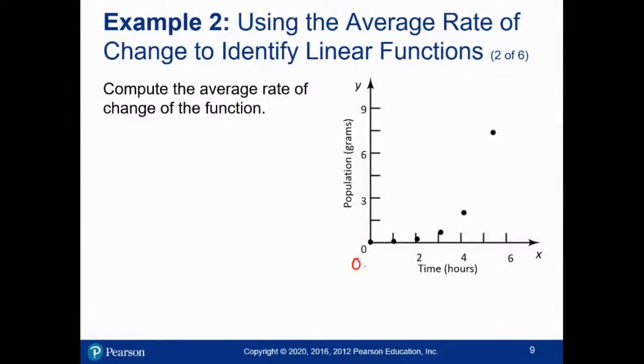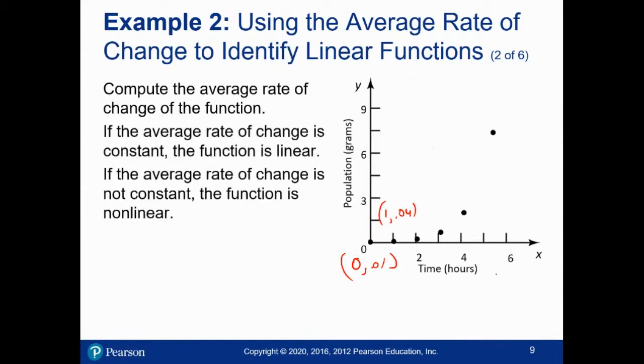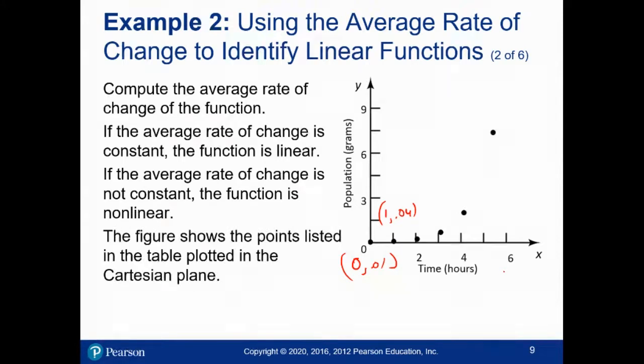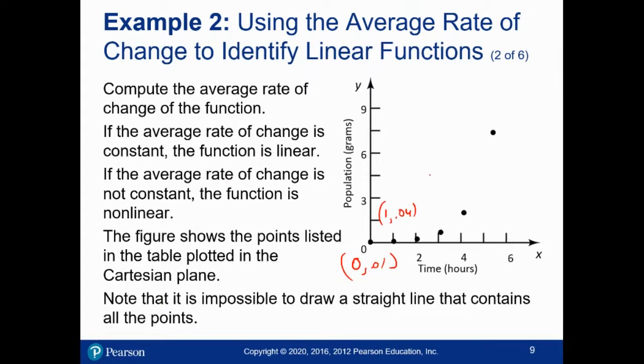So here's 0, 0.01, 1.04, and so forth, and we plot all the points on that curve. Notice it doesn't really look like a straight line is going to join these up. Indeed, if we start trying to compute average rates of change, we can't draw a straight line through all these points. If you computed rise over run between these two points, and these two points, and these two points, you'd get substantially different delta y over delta x's.